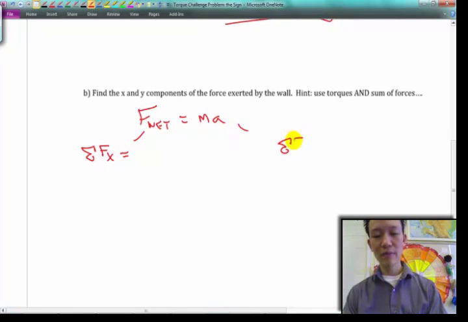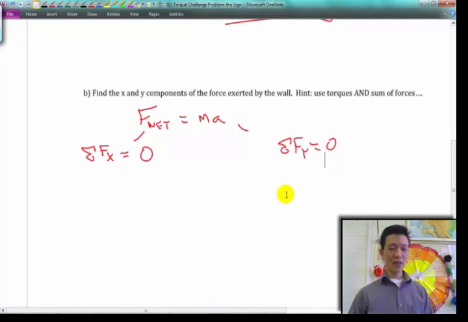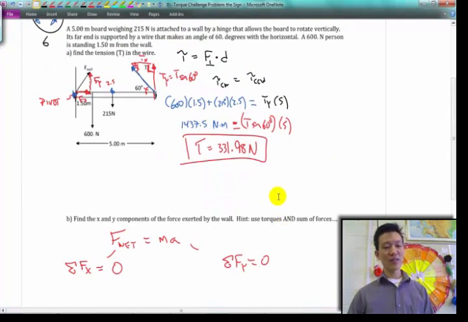And here's what's cool. All of the forces add up to 0 in all directions because this thing is not accelerating. It's sitting there. The acceleration is a big fat 0 for this entire system. So what does this mean? It just means all the forces balance out. Let's do the easy one.